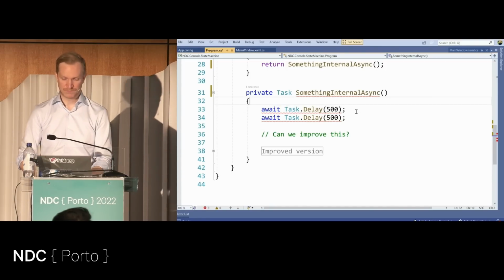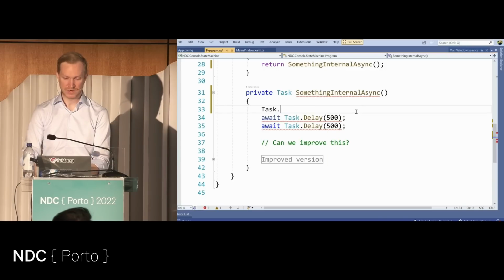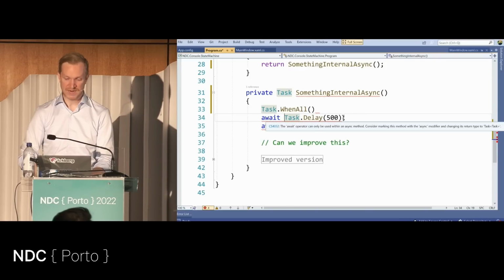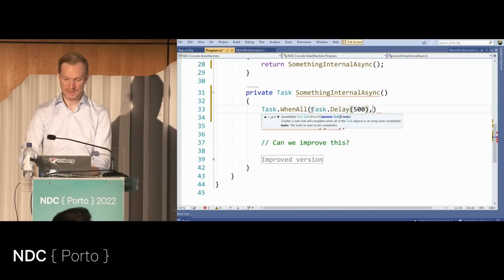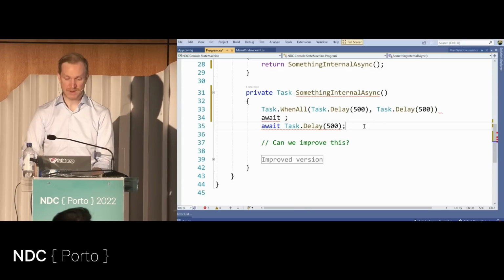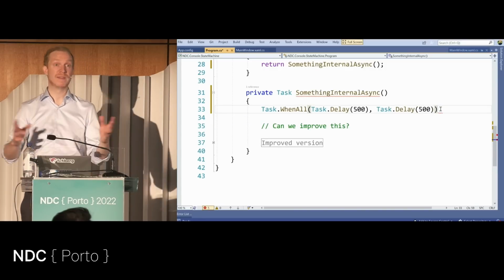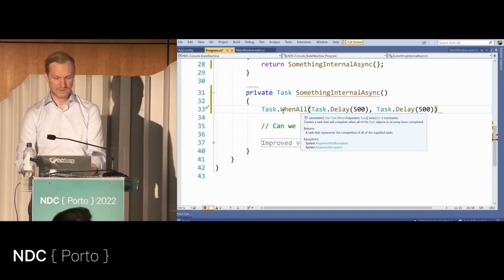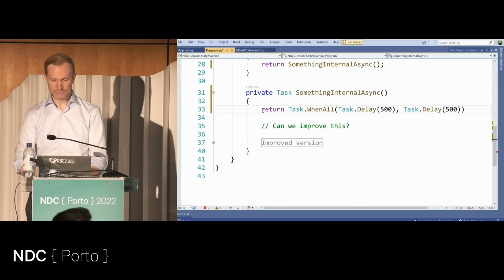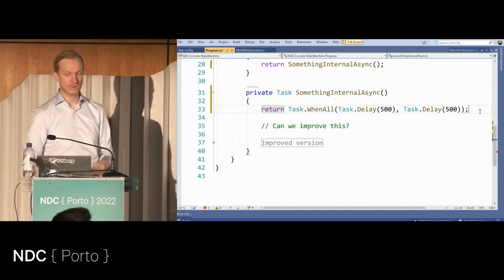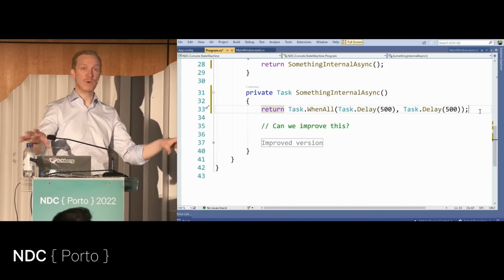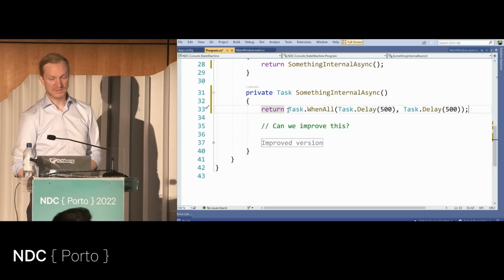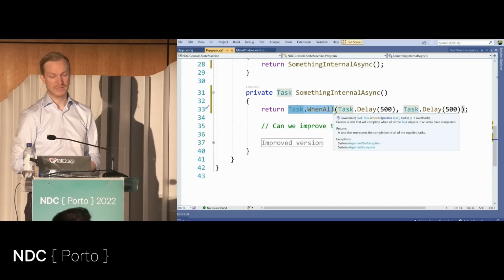To do that, we can use something called Task.WhenAll, and I can simply pass an array of tasks that I want to execute, and it will run all of them at the same time and tell you when all of them are done. So I could just return this. This here is now a reference to two asynchronous operations, and when both of them are done, the task that this returns will be marked as completed.